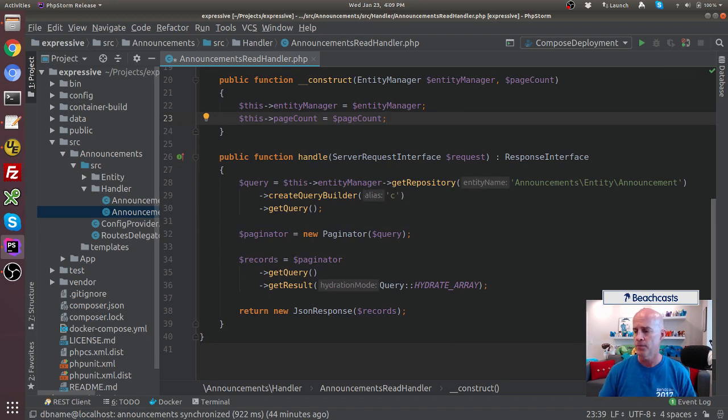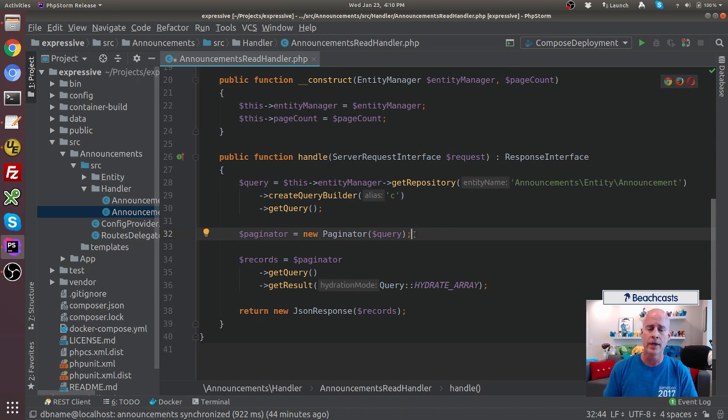Now in the handler, we already created the paginator, right? In the previous stream, which I'll link to. We went ahead and pulled our query by pulling the create query builder from the repository. We got our query, and then we passed it into the paginator, so then the paginator knows what query it needs to use for pagination. However, right now there are no limitations to this pagination. Right now it is just giving me one huge page, again with all 11 results in this case.